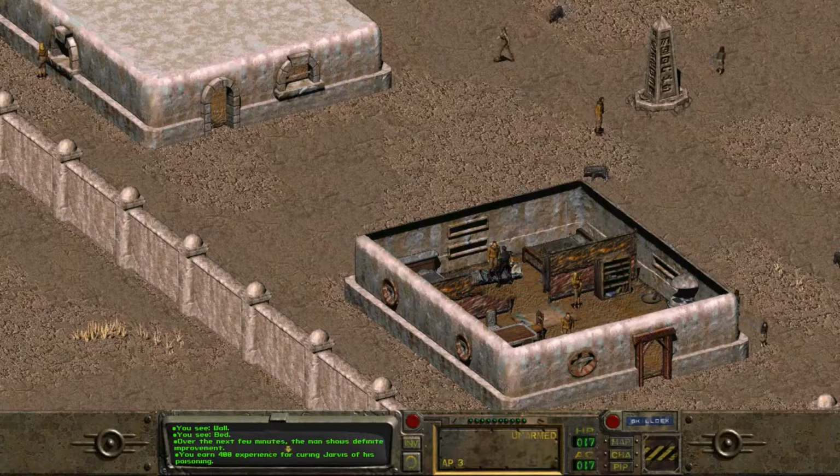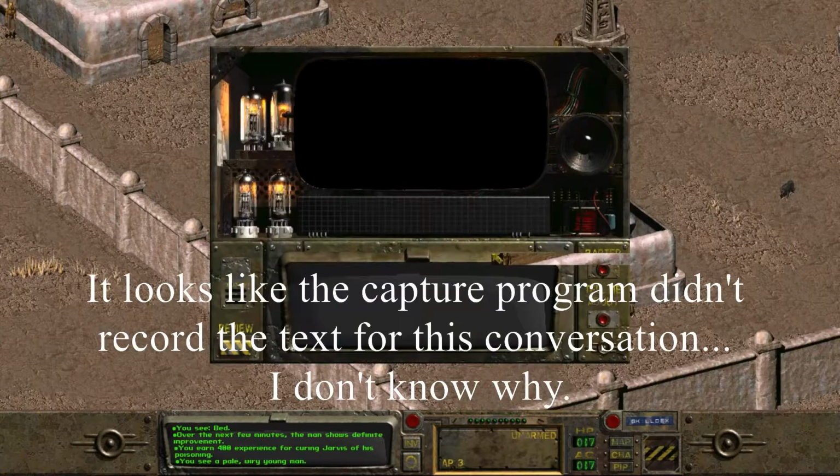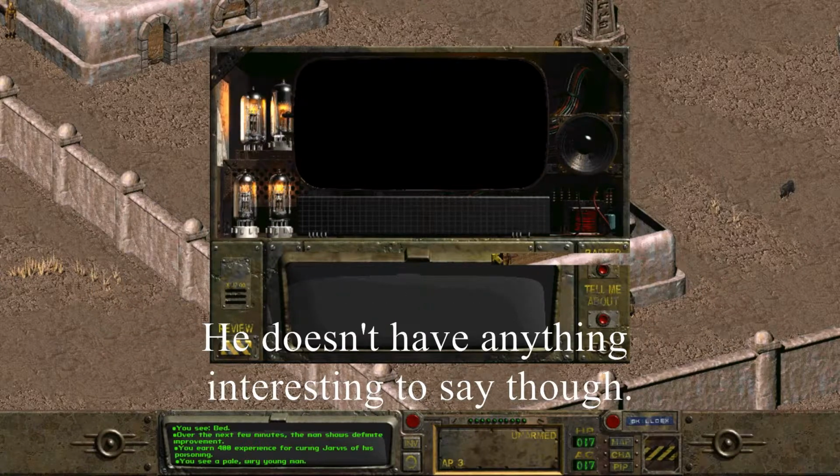And we got 400 experience. His name was Jarvis, that was right. So we just cured Jarvis. Let's go ahead and say hi to Jarvis. Thank you so much for helping me. My name is Jarvis. I'm Seth's younger brother. Please, if there's anything you need to know, just ask.